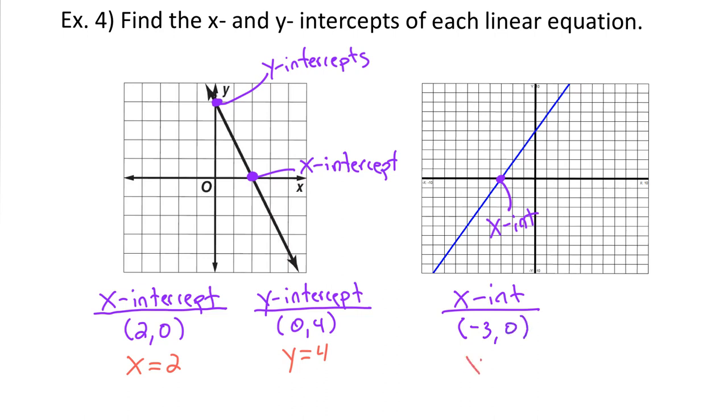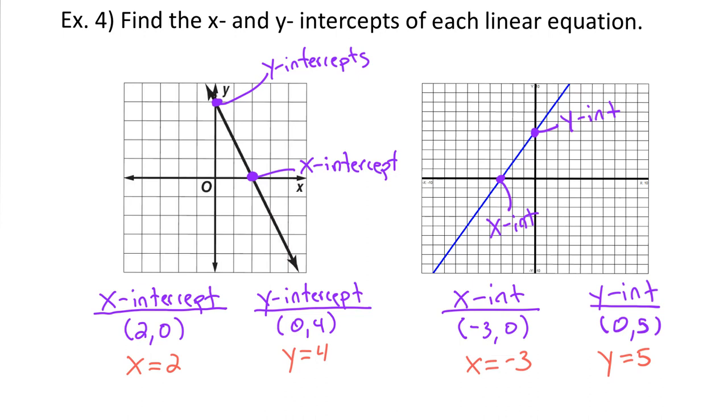Or we can say x equals -3. For the y-intercept, the y-intercept is right here, y-int, y-intercept. So my y-intercept will be at 0. Remember, x has to be 0. So let me count how many steps I go up. 1, 2, 3, 4, 5 from the origin. So it's (0, 5), or we can say y equals 5. So that's the y-intercept. We know where the line crosses the y-axis and the x-axis.